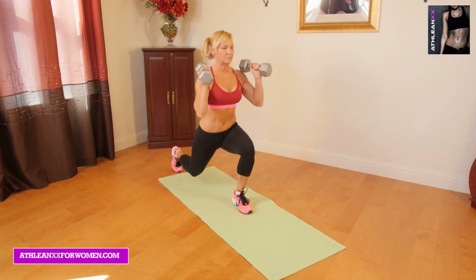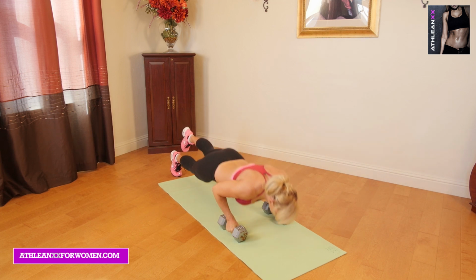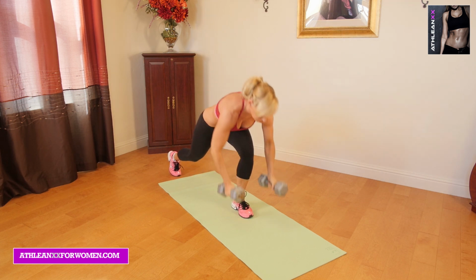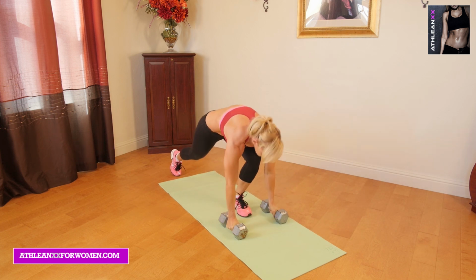Our fourth exercise is one leg push-up to overhead press. You're going to start on the ground with your hands on your dumbbells. You're going to go into a push-up with one leg raised. Once you've come up from that, you're going to kick your leg through, bring the dumbbells to your shoulders, and press to the ceiling.